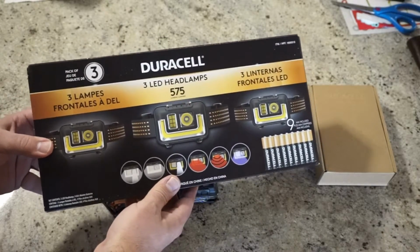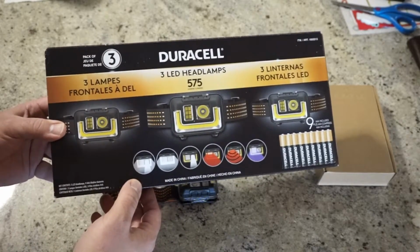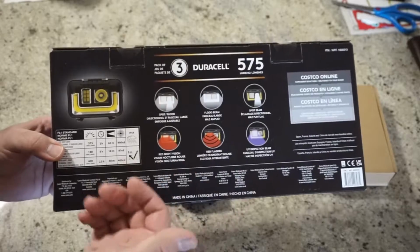And I'm actually thinking about maybe picking up another one. These would make great gifts, with just one little caveat, which we'll get to in a little bit. So you've actually got like 6 different modes that you can run with the headlamp. And well, before we take a look at the unit, let's just take you through some of the features to tell you what you get.